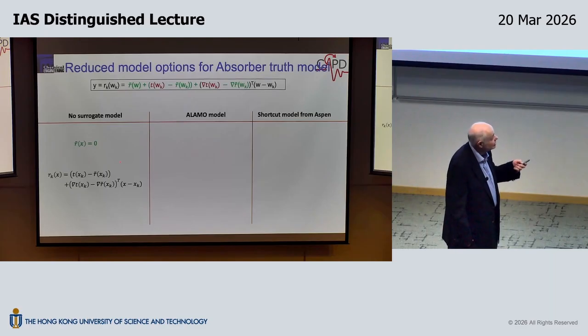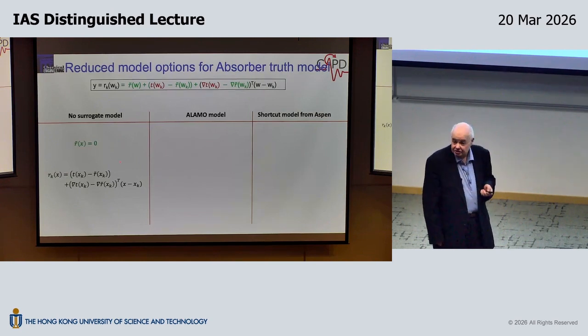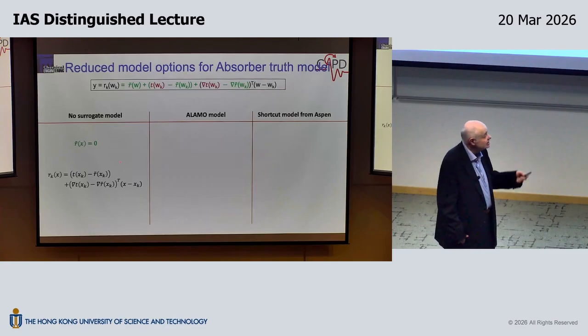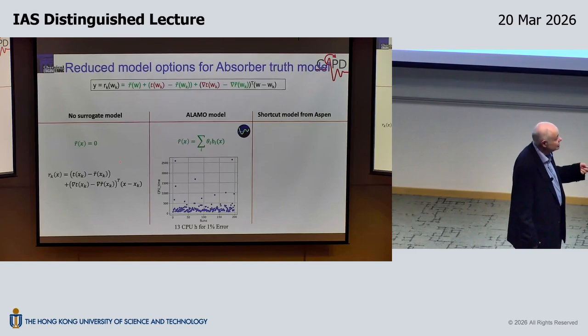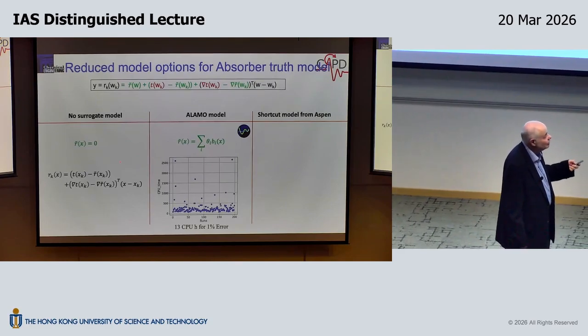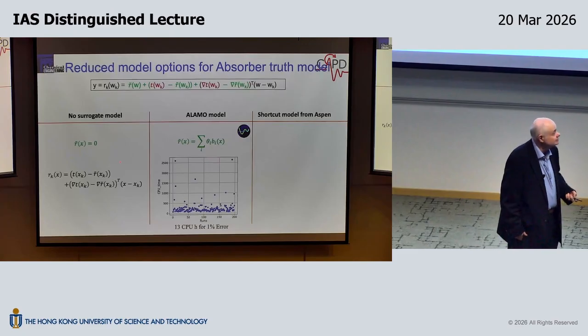And every time I go through a cycle, I'm going to add the bias from the digital twin and the bias in the derivative of the digital twin. That's all, okay? And that's how I update my shortcut model, okay? I could do Alamo, okay? So this one here is going to take 13 hours of training time in order to come up with this model, because I have now more degrees of freedom, and it took overnight to get this, all right?